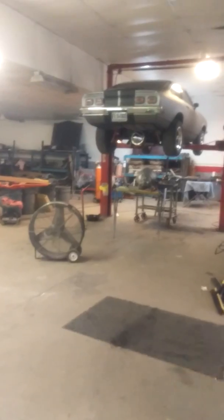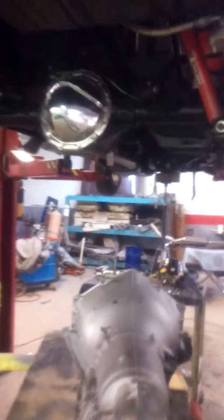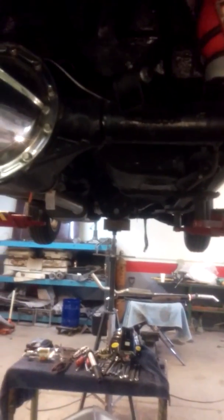If you shake it, it sounds like a tambourine - really unfortunate. I talked to the manufacturer of this torque converter and we had a good discussion. He said he'd look at it, assess it, and if it's a failure on their part, he'll replace it. If not, it's going to cost me $85 to have it redone. I'm not sure I want to put it back in there to be honest - not sure I trust it. It's an ACC Boss Hog Street Fighter, which got a lot of good reviews. I did my research - I was going to go with a TCI, but the Boss Hog had a lot of really good reviews, so I bought one and it lasted 311 miles and imploded.